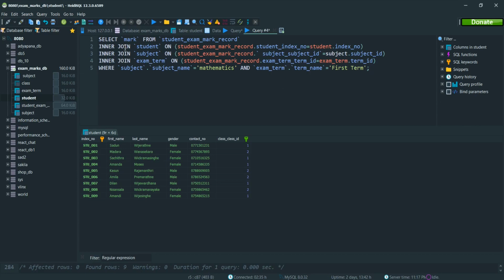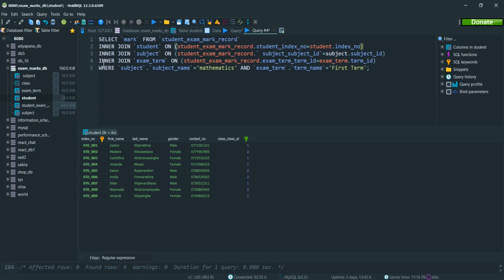So this is the search query, which is quite long, and here it says select marks from student exam mark record, and here we are going to join the student table on the condition. This is the condition, and again we are going to join another table, which is the subject table, and the condition.